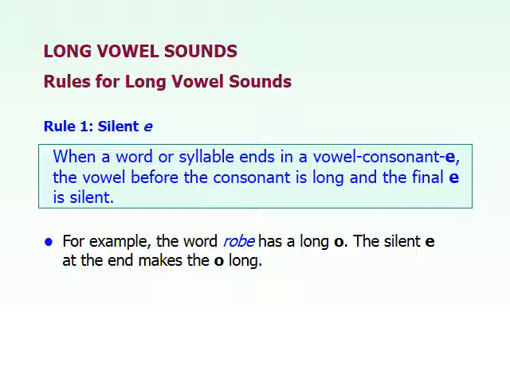We have notebook. So if we look at this, we actually have two syllables. We have note and then book. So if we look at the first syllable, we have O and then the consonant T and then a silent E. So that's going to be our answer. Let's look at the next one.